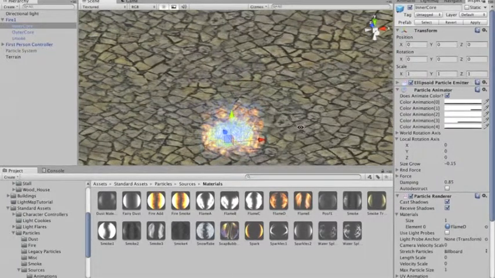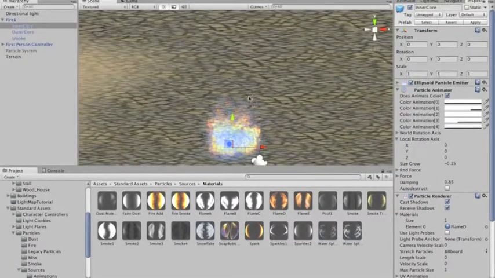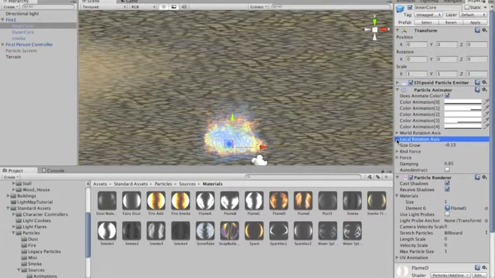If you see, it's fading out as it goes up, and it's very subtle. It fades in when it starts, and then it fades out. So that's what this is doing. And again, we have our rotation, which is very important, and then we have our size grow. You see we have a negative value, which means it'll shrink as it goes up. As you see in the bottom, it's twisting, but the particles are smaller at the top than when they originate. So that's the point of the size grow setting.